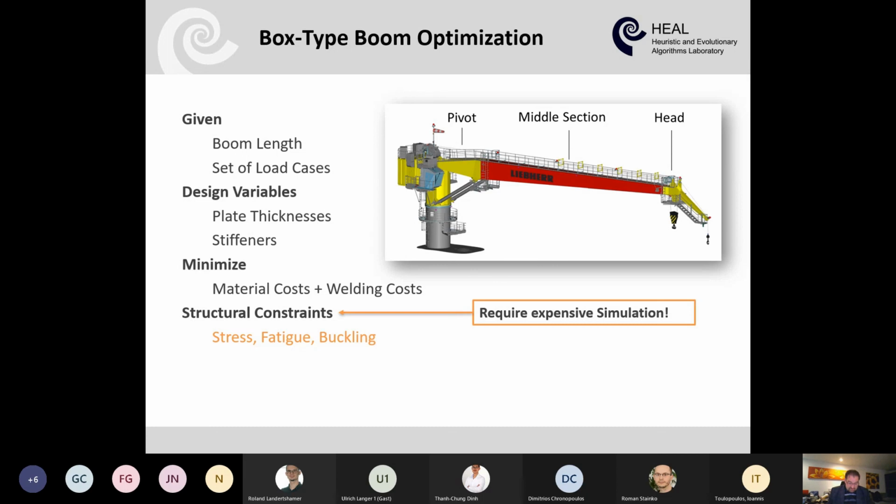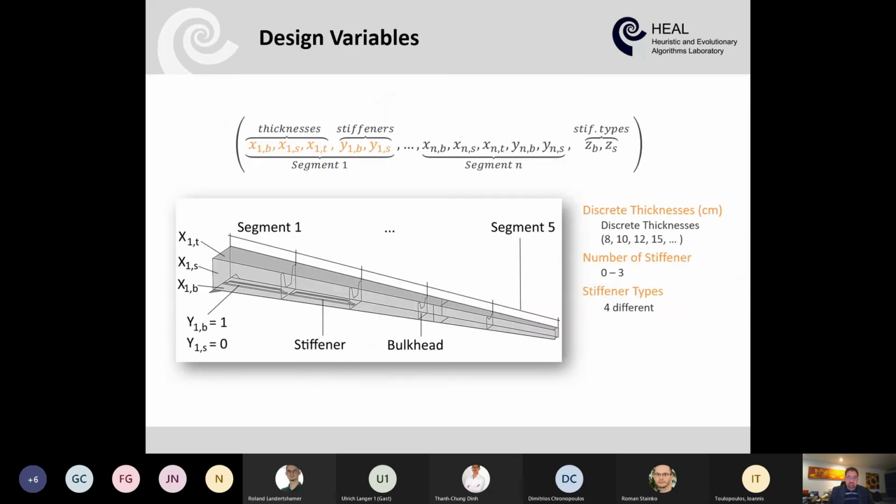The optimization goal for this task is to reduce the costs, of course, material costs and welding costs concretely, but under certain structural constraints. In this case, it was stress, fatigue, and buckling. And the evaluation of those constraints really took a lot of expensive finite element simulation time, and that's where the surrogate-assisted modeling approach comes into play in this example.